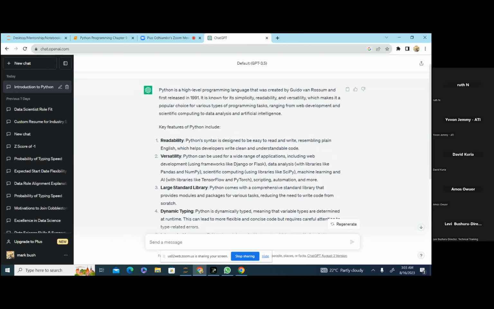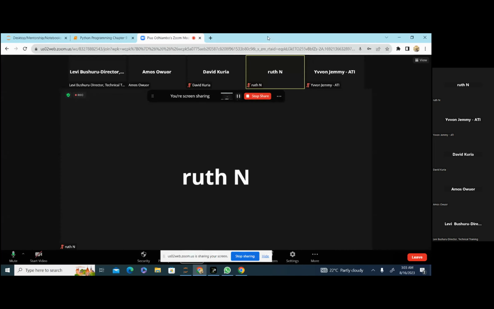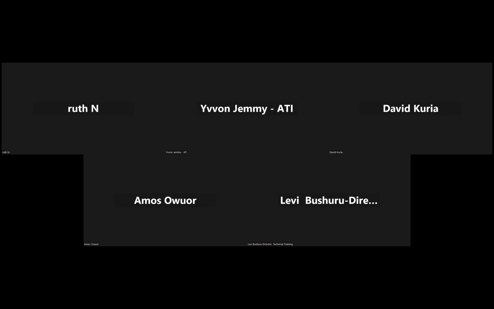I don't know why Ruth's is coming differently. I think I should go back and look for the one that has the same logo as yours, the green one, because I didn't see that the one I logged into had the logo. Okay.